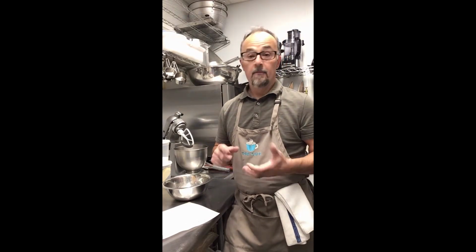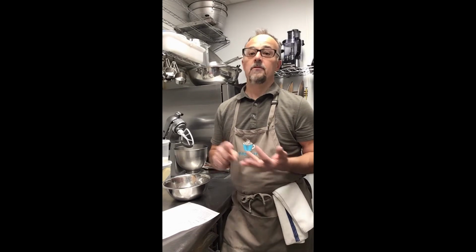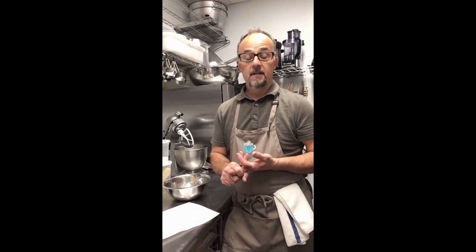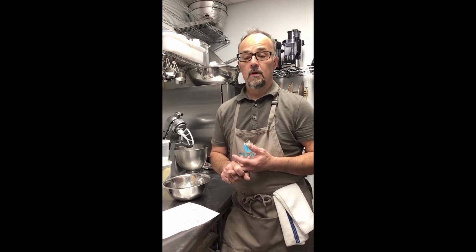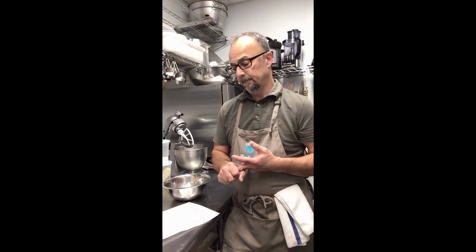And it's a couple step process to do it. First, you have to make a cake. Secondly, you have to make frosting. And thirdly, you have to dip the cake pops, or the cake balls, into melted chocolate, and then you can decorate them. Now, there's two ways that you can go about making the cake.